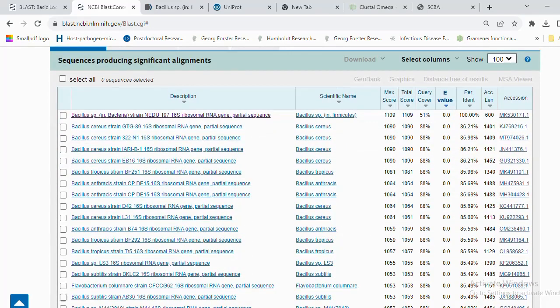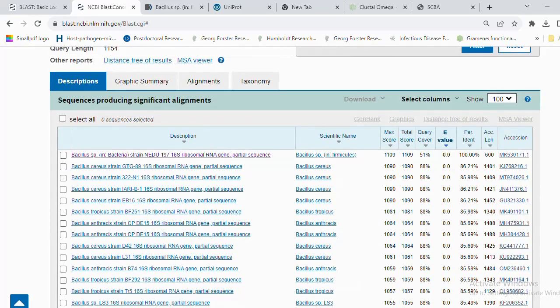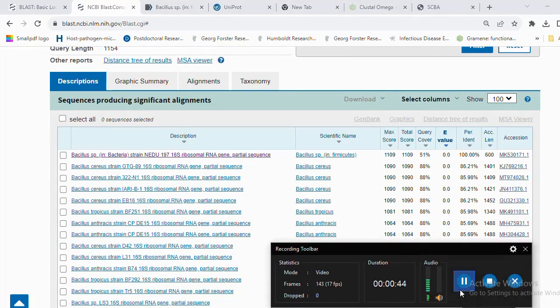So what do you do in order to perform phylogenetic analysis? You first do what you call multiple sequence alignment. To do that, we're going to continue.